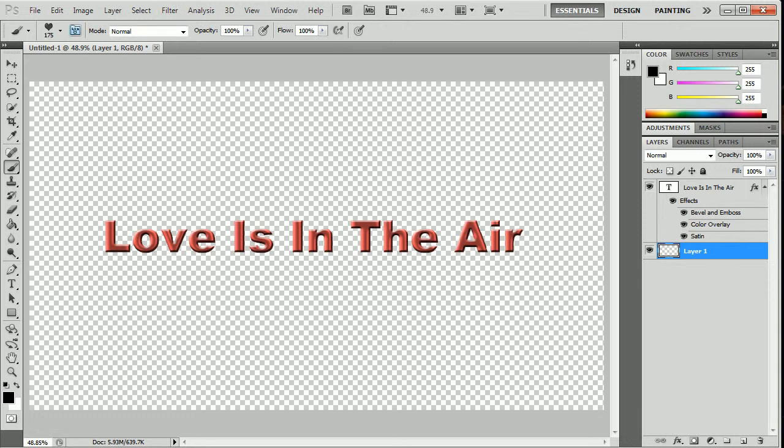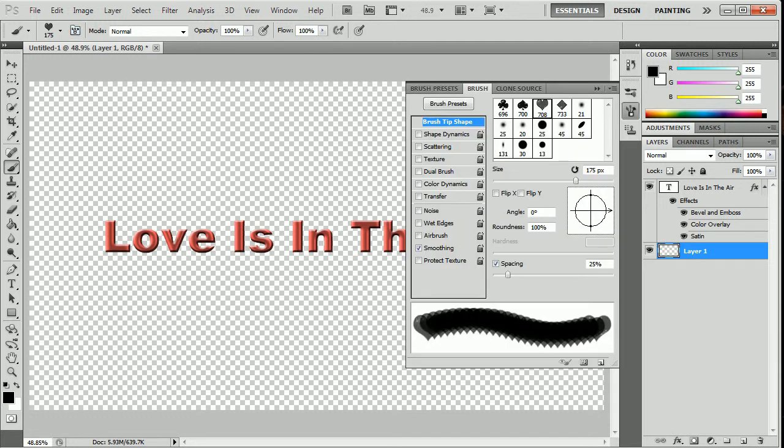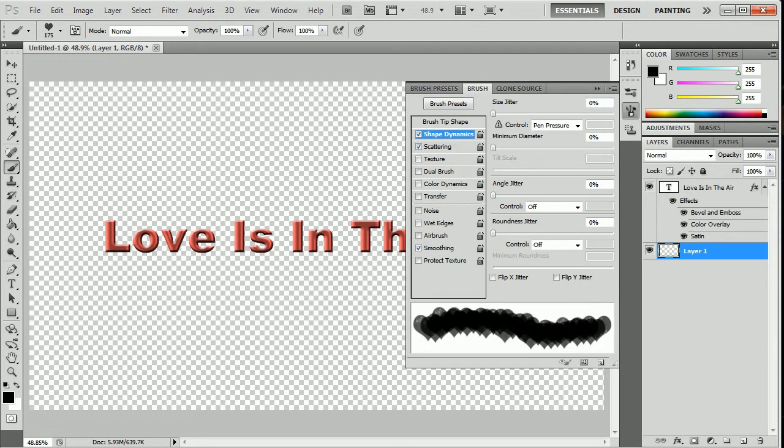Yeah, and then once we have the general area of the size that we want, we're going to click on here and click on the toggle brush panel, and that's going to bring in these guys right here, and we're going to go to the brush settings, and we're going to do shape dynamics, scattering, and I believe that should be it for right now. We're going to mess around with the size jitter a bit, make it about 75%. Doesn't have to be perfect. And then the minimum diameter, we can bump that up to about 35. Then we're going to want to mess with the angle jitter as well. 25% is acceptable for that.